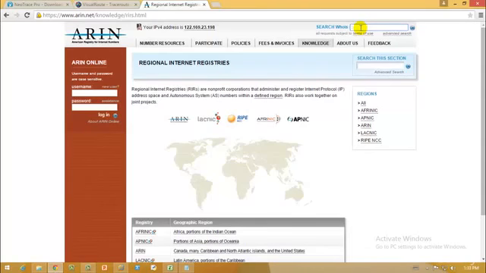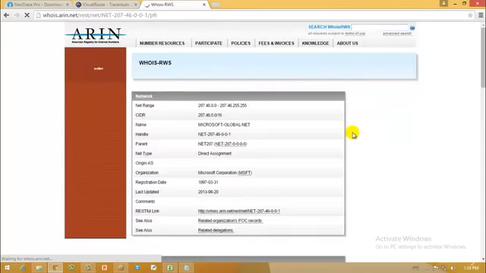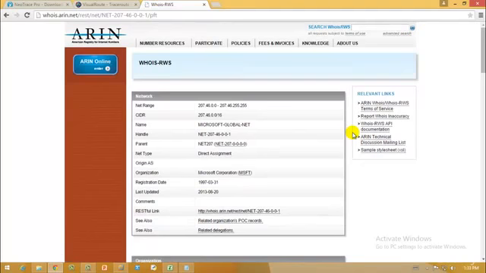So let's check. If I go ahead and type 207.46.232.182, let's check if I'm able to gather information about that. Okay, perfect. As you can see, the CIDR is 207.46.0.0/16 prefix. This is for Microsoft Global.net, and it has direct assignment.